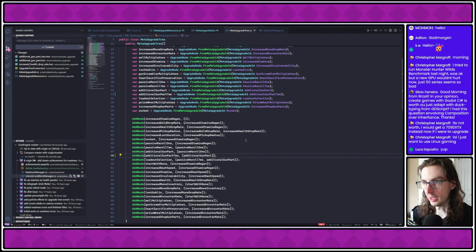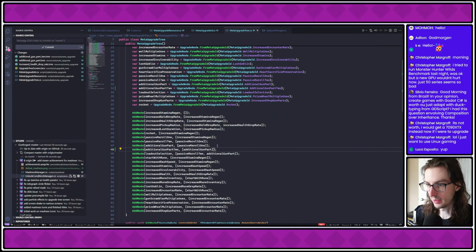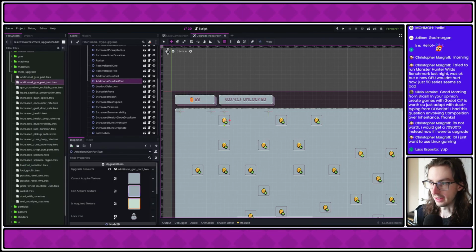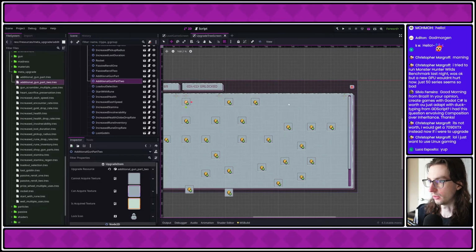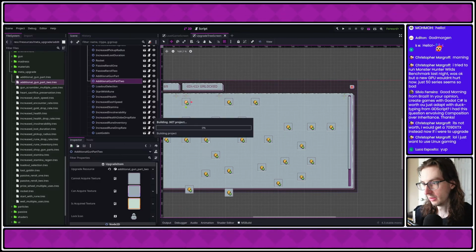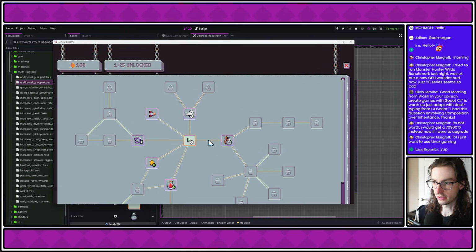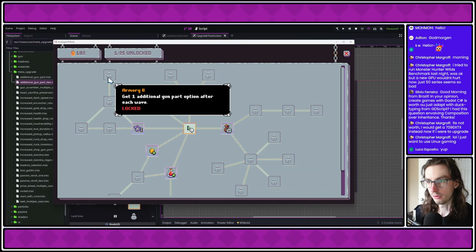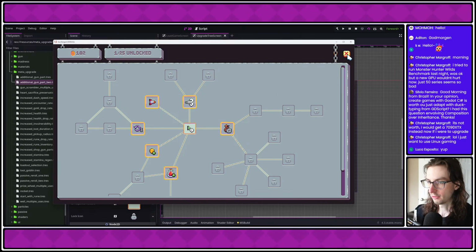So this is the tree structure that sets up all the dependencies. This first argument is the node that I'm adding to the tree, and the second argument is the list of dependencies. If I did everything correctly, that should all be wired up properly here. And all of those lines are created at runtime as well, so I don't have to manually place the lines. So there's Armory 2, so that's good.